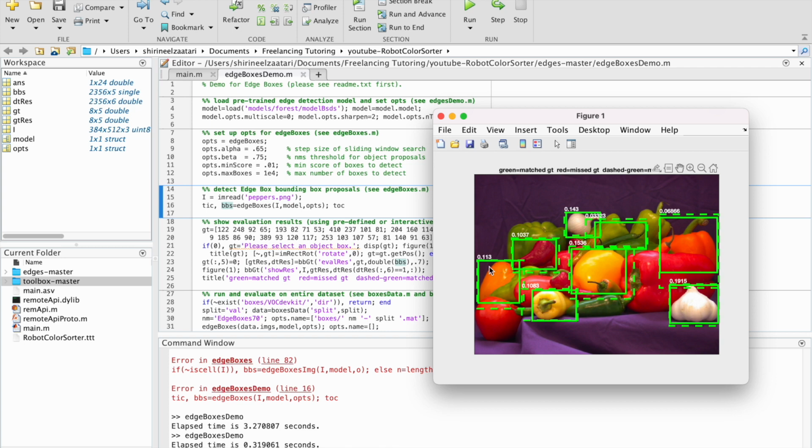So it will generate object proposals, so suggestions to where an object is in an image. Sometimes it misses a few, and sometimes it can obtain some false positives as well, or overlapping boxes. But generally, for our application where the cube is quite obvious, on a plain background, it should perform well, so it should do the job.